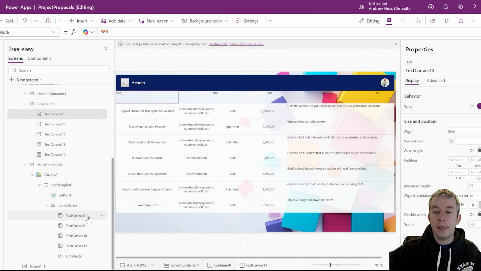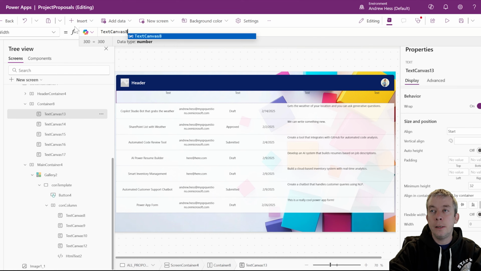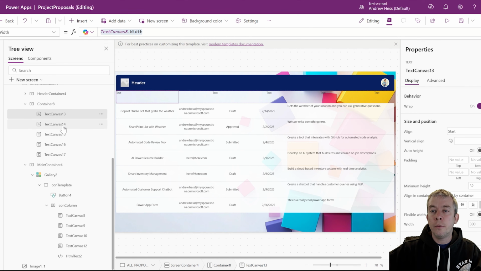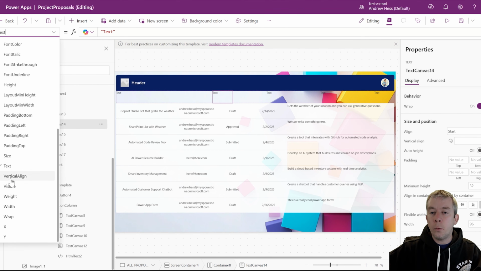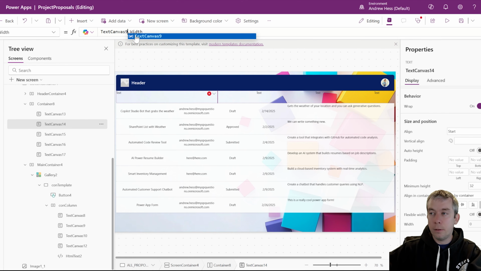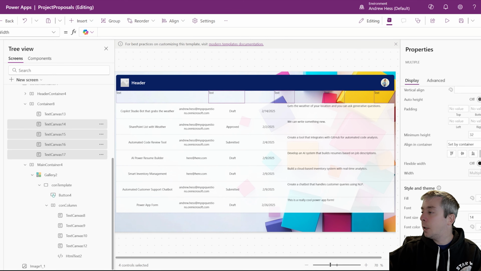We have to be able to see canvas 8. So this can be text canvas 8 dot width. This is probably the smarter way to do it. So for each of these, the width will be text canvas 9 dot width. Hold down Control, and on these 4, we actually had flexible width on.